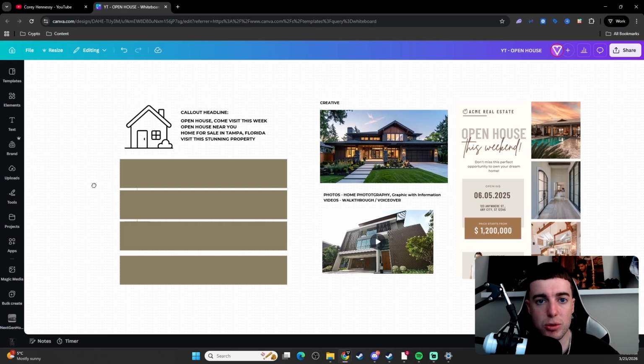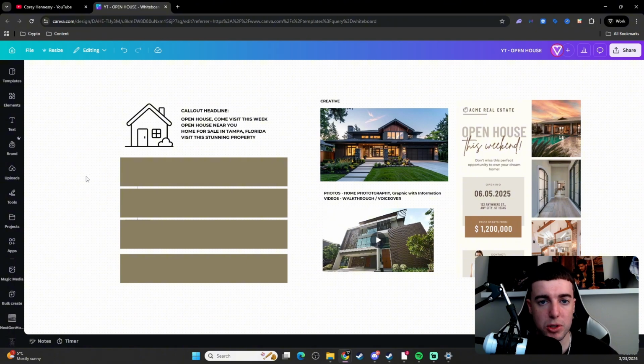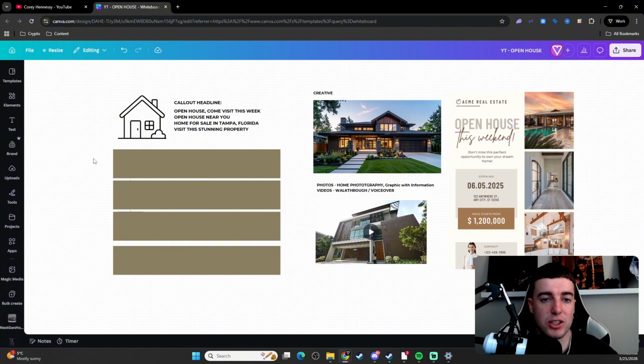This is a strategy you can use for your marketing to actually get people to show up, get people to walk around, and then put in offers on those properties. So I'm going to go through the full system. I'm going to go through exactly all of the steps you need to set up. And using my other videos on how to set up lead gen and everything else, you'll be able to implement this strategy straight away into your business as a brokerage or even a real estate agent. You can use this system yourself to help you sell more property.